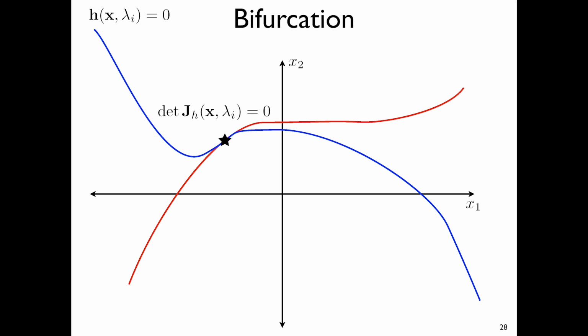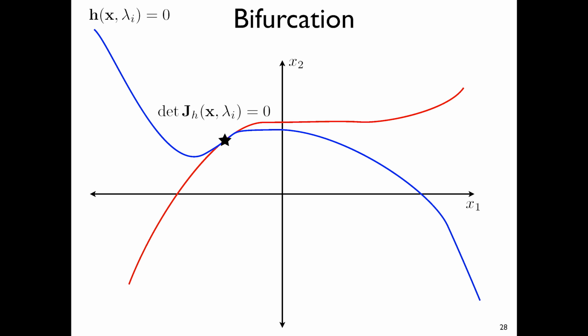And so h itself is only equal to 0 where both of these curves are equal to 0, and that's their intersection, right? So they intersect here, and this star is the solution, right? It is the root of this nonlinear equation up here. Now I increase lambda, right? I make lambda a little bit bigger. That changes h, right? h is a function of lambda, so h changes, and these curves change shape in the plane. And at that bifurcation point, these two curves will become tangent to each other. There'll still be one root, but in this solution plane, the two curves will be tangent.